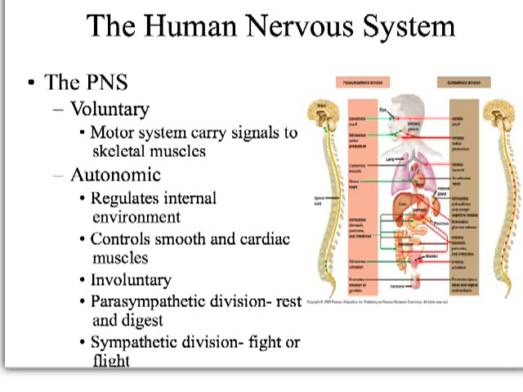The autonomic nervous system controls the smooth and cardiac muscles of your body — it's involuntary. There are two divisions: the parasympathetic division, which controls the rest-and-digest type functions when your body is at rest or after eating; and the sympathetic division, which controls your organs when you're in fight-or-flight, hyper-agitated, adrenaline-rushing mode. Those two divisions of the autonomic peripheral nervous system control the internal environment depending on whether you're active and running around versus sitting, resting and digesting.